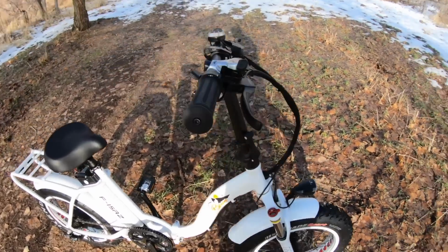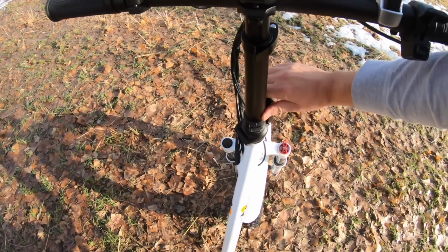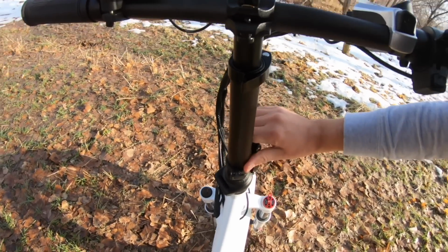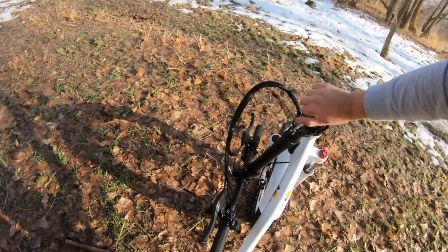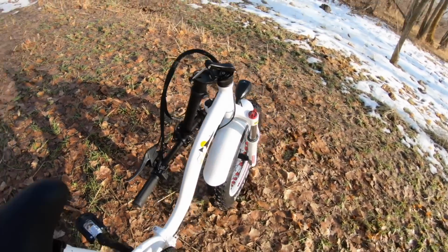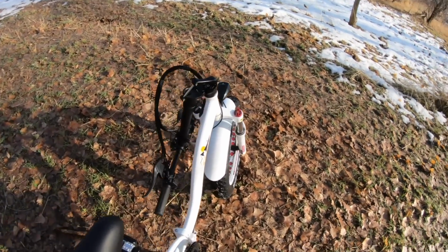All right, so coming up to the stem, as per usual from a folding bike, it does have this latch up here that allows the stem to collapse. It's a lot easier with two hands. I'll open that up, it's nice and snug. Here we go, and then the handlebars fold out of the way. So that's a pretty cool feature in itself, because you could put this into a closet or perhaps under a tall table or a workbench.